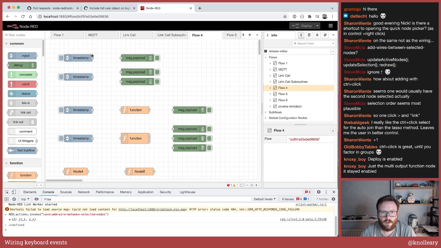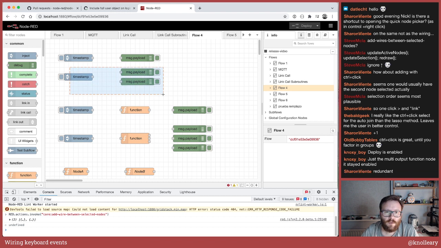But just trying to take advantage of this wiring into a group wouldn't be possible, because you can't select nodes both outside and inside a group at the same time. We just can't do that today. So we're not making that scenario any better, but hopefully we'll make it better for other scenarios.